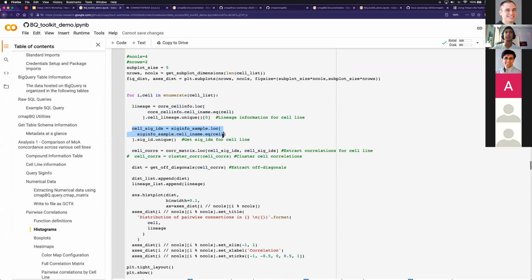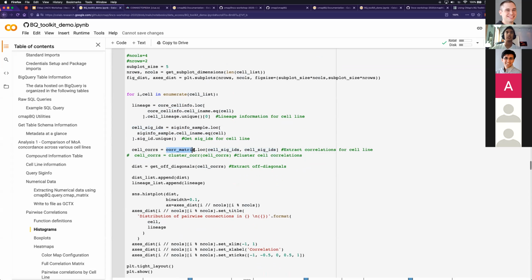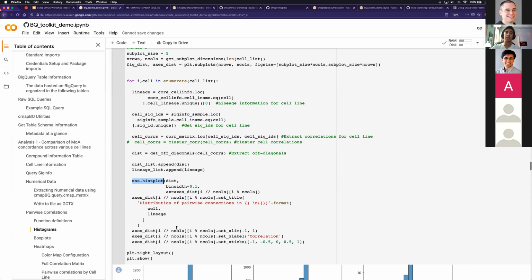So we're just filtering to see in this for loop all the signature IDs for a given cell line. And then we subset the correlation matrix that we calculated so that we just have it for one cell line, and then we're plotting a histogram of that cell line.